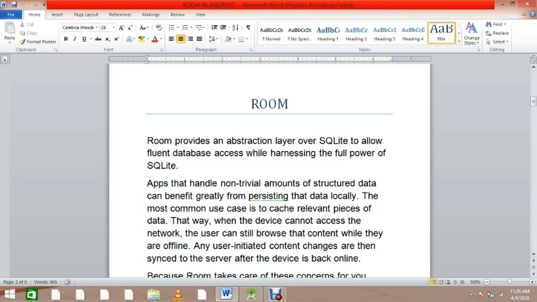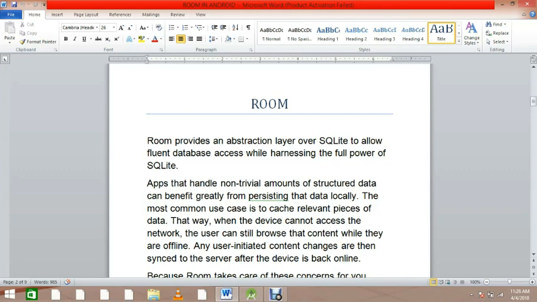In this session, we will also describe how we can implement Room with RxJava, so we can access our methods asynchronously or in threads. That's the important way we can use Room.